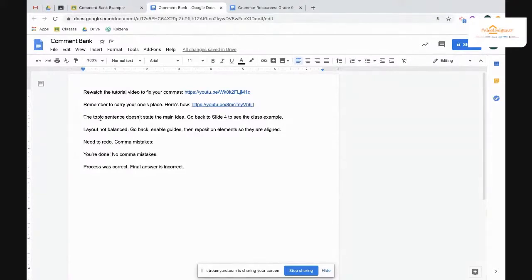And this third one here, again, similar, just linking it to maybe a part of the lesson that they should go back to. In this one, laying out the different steps that I might want my student to look at when they're going back in to fix some work. So again, all this stuff to type up for each student is going to take tons of time, right? We'd rather type it once, put it in that comment bank and use it.